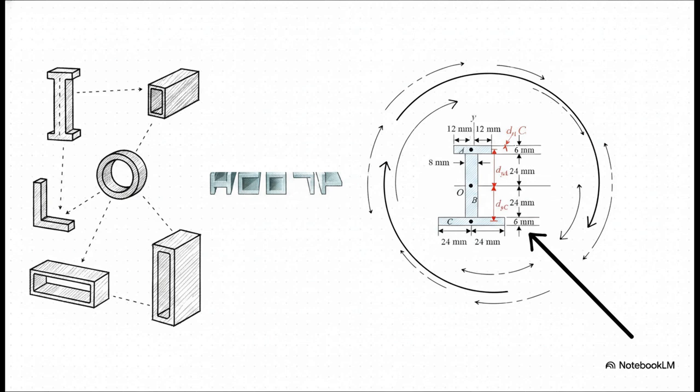Then, using that incredibly powerful parallel axis theorem we just talked about, they calculate the moment of inertia for each piece, relative to the entire overall shape's center, and they sum them all up. This final, unified number is the ultimate mathematical proof of the beam's immense strength. It's what ensures that a bridge or a skyscraper won't just stand up, but will be perfectly safe under load.